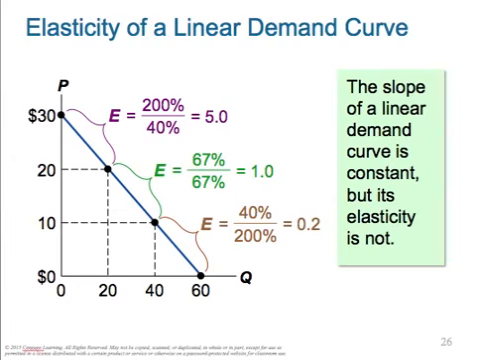As you move down the linear demand curve, the slope remains constant. You can verify this by calculating the slope between any 2 points, or any 2 pairs of points, on the line. So you can go through and verify the calculations you see on the slide. However, the percentage change between the pairs of points varies, so the elasticity varies. The calculations shown on the slide confirm that elasticity falls as you move downward and rightward along the linear demand curve.